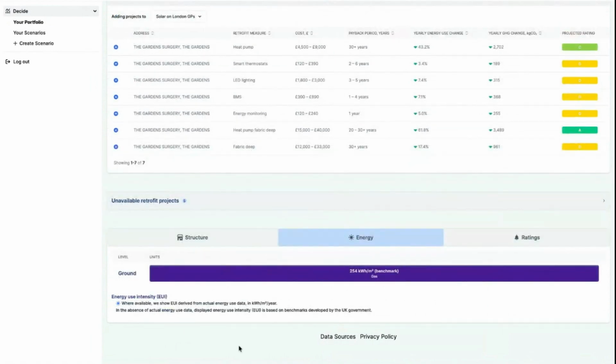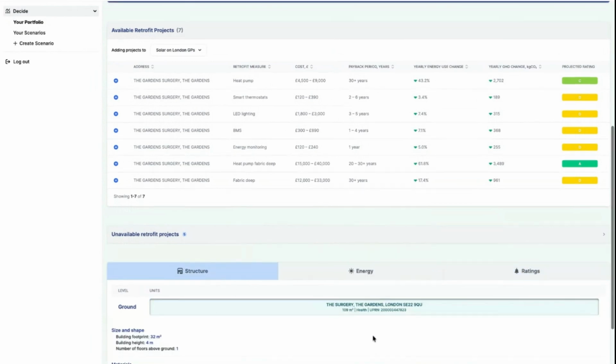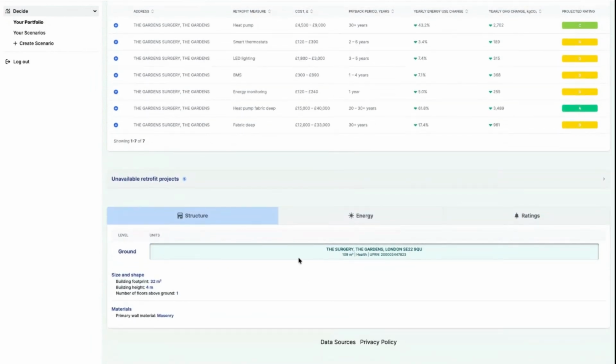You'll then see energy data here. With consent, the platform can gather both gas and electricity data direct from the utilities themselves. If it's a public building that has a display energy certificate, we can also treat that as annual meter data here. Otherwise, we fall back to benchmark data, as you'll see shown in this example. Benchmark data is based on the use type of the building and some government benchmarks, and shows a kind of seasonal variation. We also show the EPC ratings. If the building is a complicated building, you'll see here the number of floors and the size and shape of all of them.